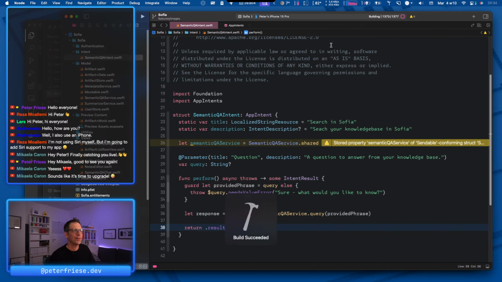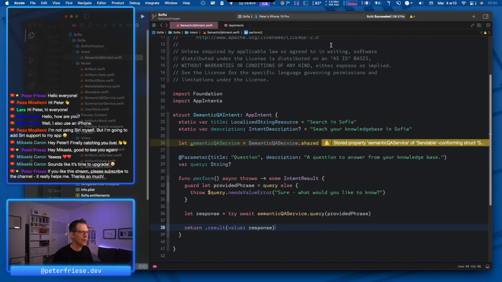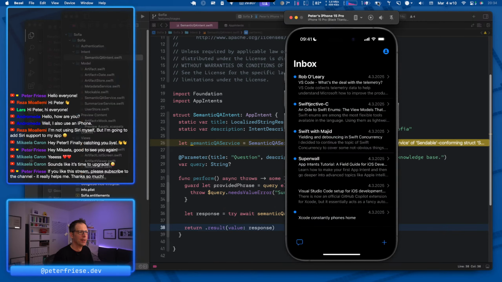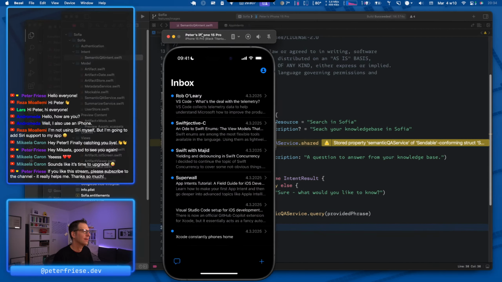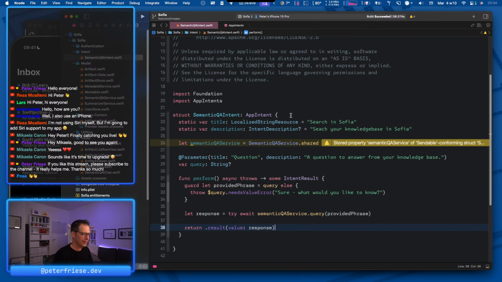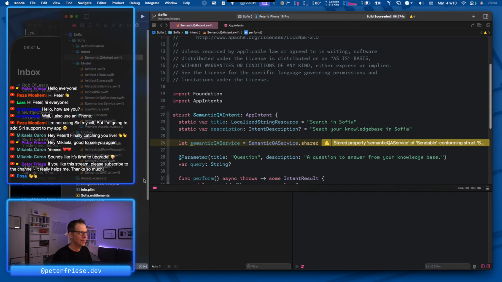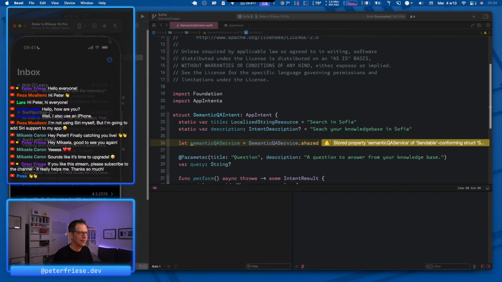Okay, so build succeeded. It will open on my phone, and let me bring back the mirror and also the console so we can see what's going on. Okay, so is it running?